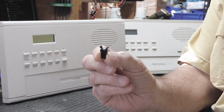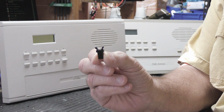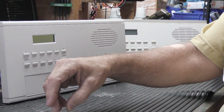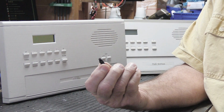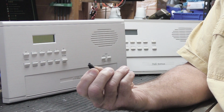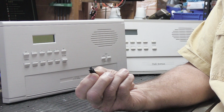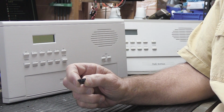Finding a duplicate replacement is always the hardest thing to do because you're matching up with something somebody else already did. Fortunately, I did my job well, and these were 4 samples that I ordered from a company. Fortunately, I got it right the first time. Sometimes you end up ordering samples and they come in and it's like, oh no, that's not even close to what I thought it was going to be. Too big, too small, too short, too this, too that. Fortunately, this time we got it just right.